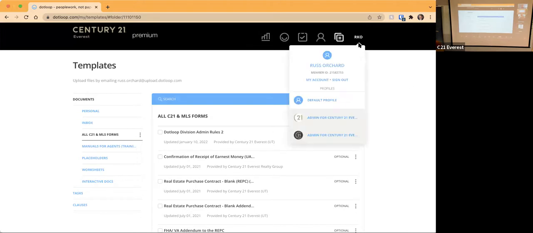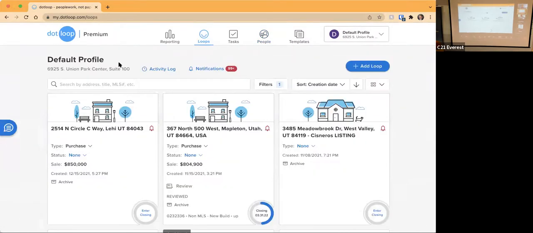Okay. But I just wanted to explain what these are. So we're going to go back to loops. Probably 98% of what you do in the system will be contained under this loops section. So really, you could almost forget everything else that I've said so far about these top pieces up here, and just remember what we're going to talk about next, which is the loops section. Okay. So let's say that I've got a buyer or a seller, it doesn't matter which, that I am going to want to put together contracts and things for.